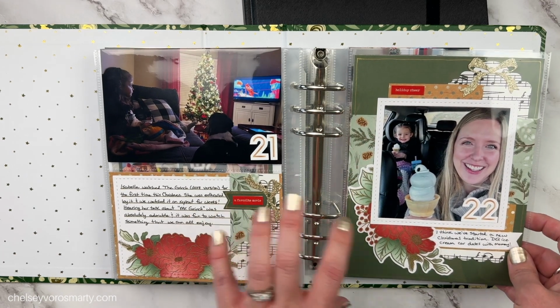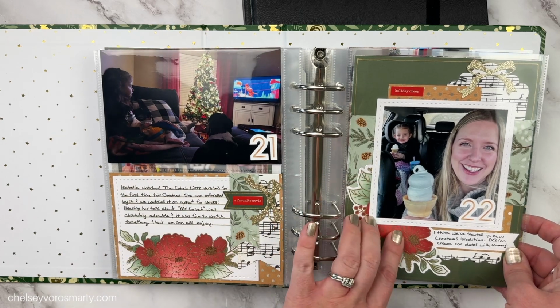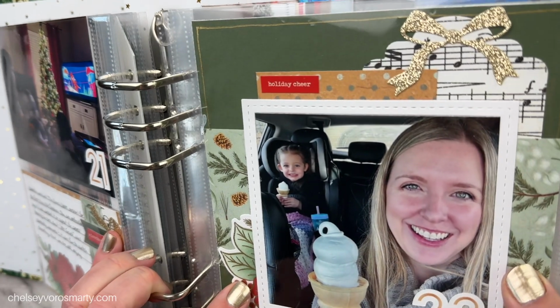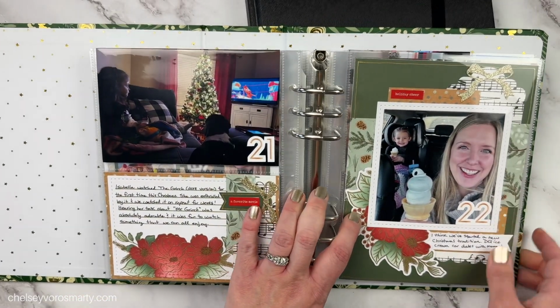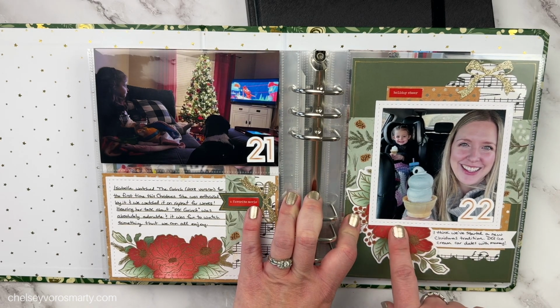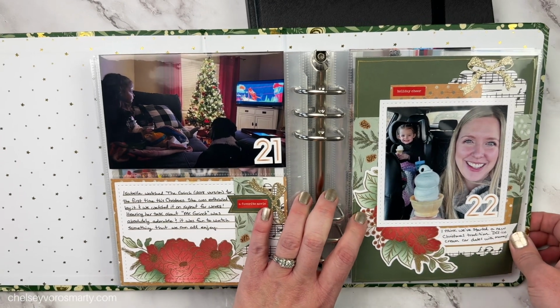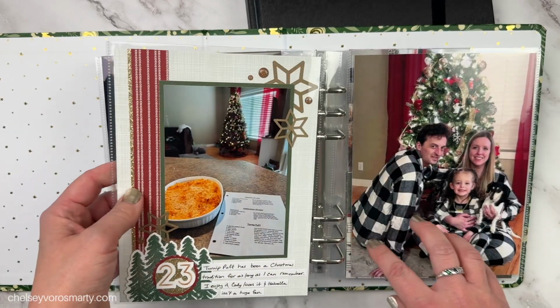This is something I need to remember for this year. I really enjoyed using these to house my photos or to frame out my photos, because then you get that extra stitching detail. And so I need to make sure I do that. Now this ice cream date actually did not happen on this day, but it did happen during the month, and it may have happened more than once, but I did want to include that in there somewhere.